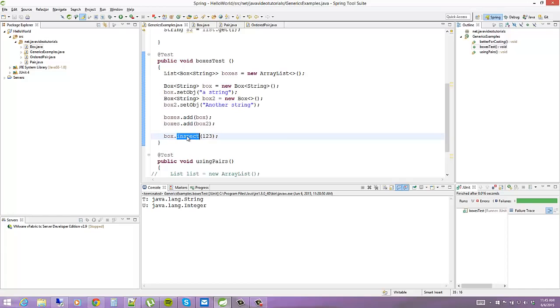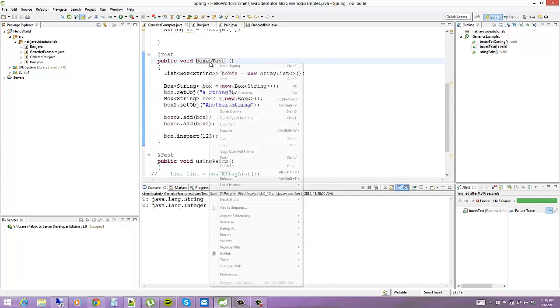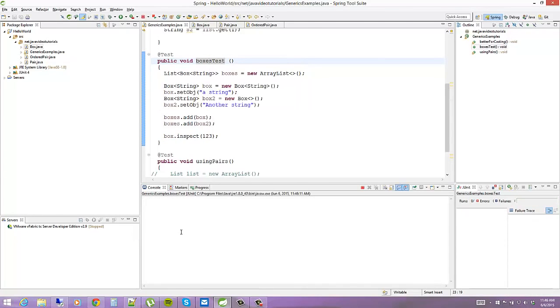So now we're passing an integer into this inspect method. It's not only going to be outputting the value of this as being an integer, but it should also look at the value associated with the box variable right here, essentially the class level generic type, if you will. So it should output both of those. Let's go into boxes test and run it. Okay, and there you go. Down here we have T is a String and U is an Integer. Fantastic. But remember that we added a bounds to the U generic type. So an integer is perfectly fine. We could have even done a double, 123.0. Let me rerun the test, and that should change to a Double.